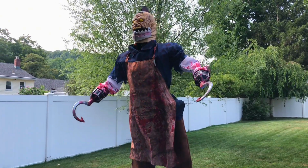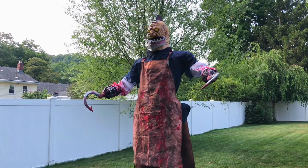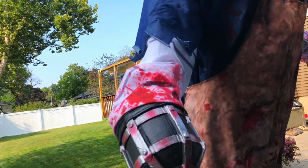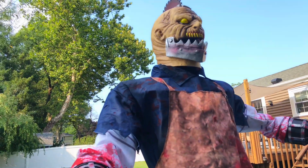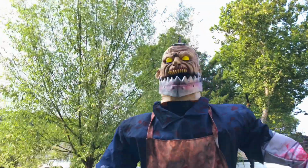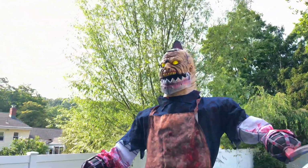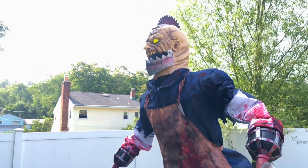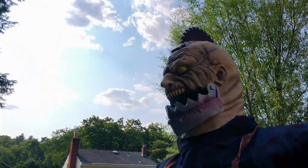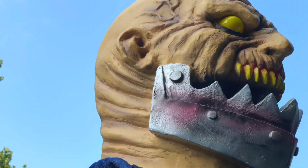So overall, I love Buzzhead Butcher. There's really no other way to put it. I think this guy is fantastic if you're looking for something bloody, because basically this is the only prop on the market right now that has a good amount of blood on him. I mean, they've gotten so tame with the designs. I'm so happy we had Buzzhead Butcher basically step in and say, fine, I'll do it myself, and is our super gory and super bloody prop for the year.